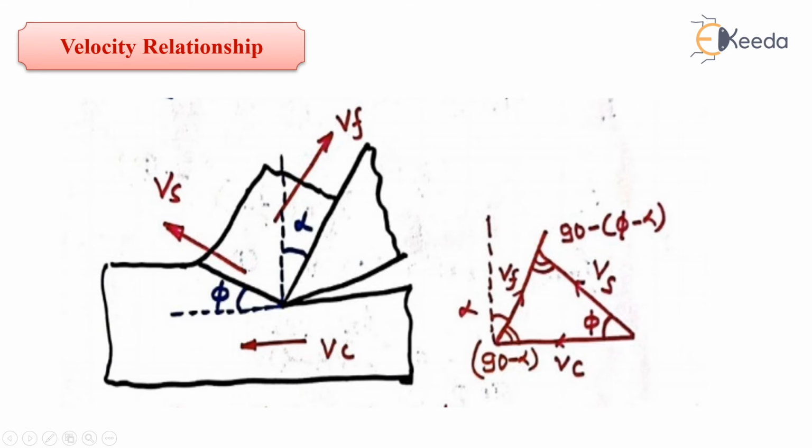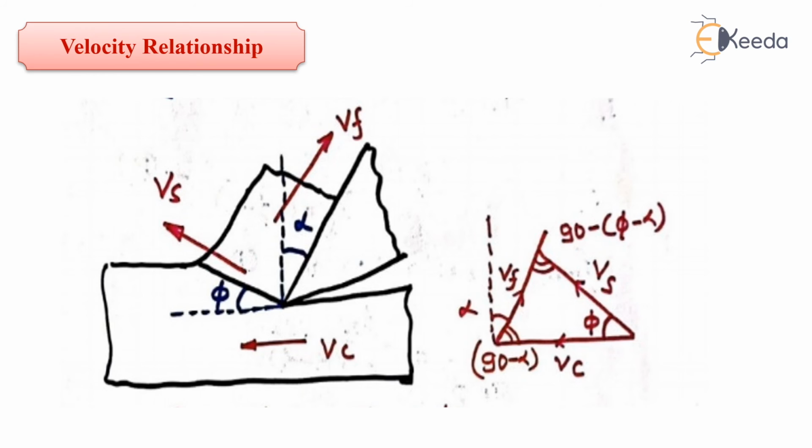Now see here, if I draw here the triangles for the cutting velocity, shear velocity and the flow velocity. So this is the cutting velocity Vc. With angle phi, we are getting along this shear plane, this velocity is Vs, and this is flow velocity. And this here, this is the tip of the tool. So this angle is alpha, so definitely this will be 90 minus alpha. We know this is a shear angle phi, then this will be 180 minus these two angles, 90 minus phi minus alpha. This is very simple. See, this is the velocity triangle, right?